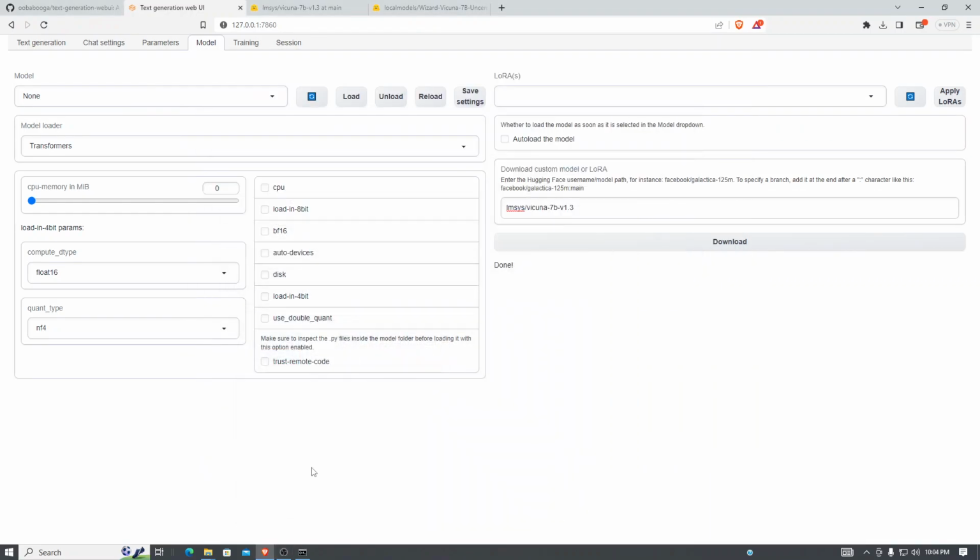All right, so we're back. When you finish a download, you'll see this done message right here. So what we want to do now is go back to this drop down, and you'll see that there's still nothing. You want to click this reset or refresh, and now we will have a new list. So we now have this LMSys Vicuña 7B. So let's click on load. All right, and let's wait for it to load.